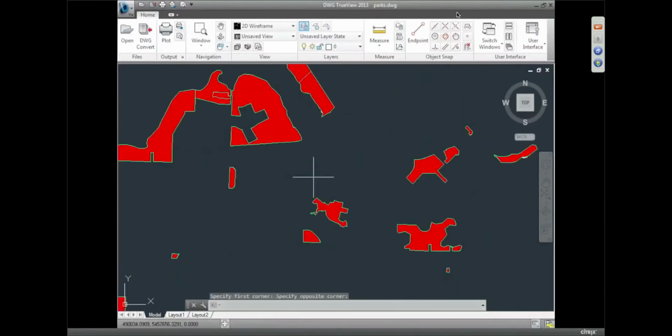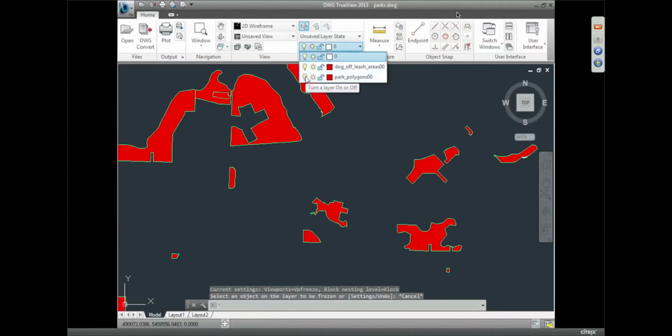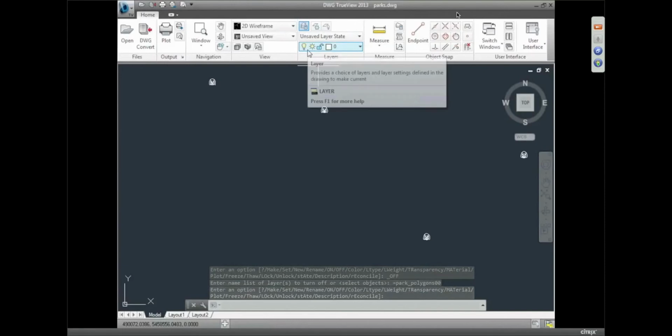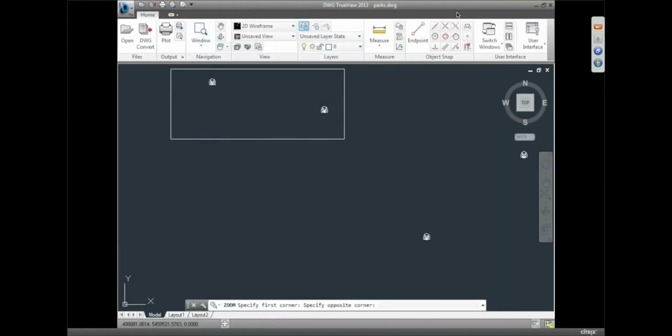Is that how I zoom in? Yeah. Anyway, you can see I've colored that. I must have selected the line color to be green rather than the fill, but you get the idea. And again, I think I can turn the layers off. Let me see, if I could remember how to use this. Okay, well, you're going to have to trust me on this one. You're going to have to attend a TrueView webinar. I think so, yes.